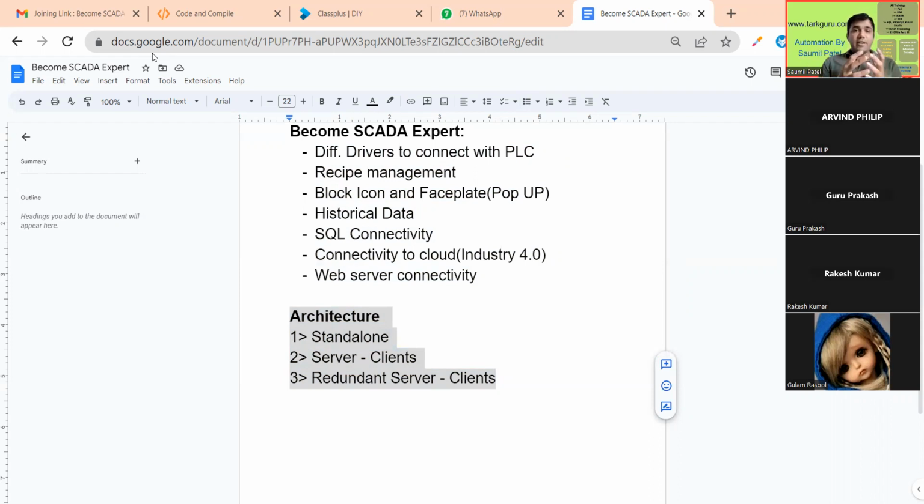And I will show you my different things with respect to how to become the SCADA expert. Still, if something is remaining, you can write it down inside the chat box and we'll discuss it. Is there anything remaining inside the SCADA topics?